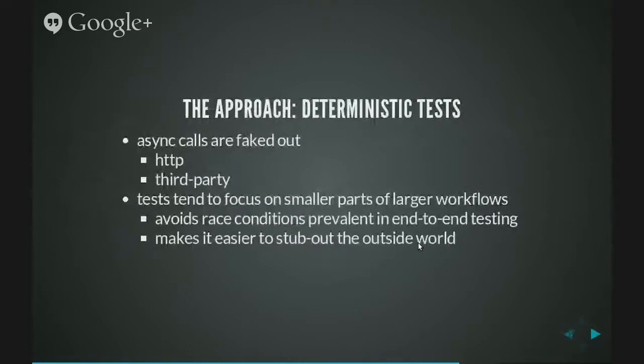Question about your async calls being faked out. When you fake those out, do you fake out the asynchronous nature of them so they run synchronously, or do you simulate when they return? In this case, I fake them out completely. So I have an alternate implementation. I don't know if that answers your question. Oh, so do they come back? Because in the real code they happen asynchronously.